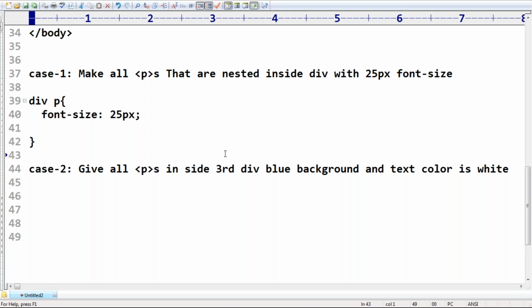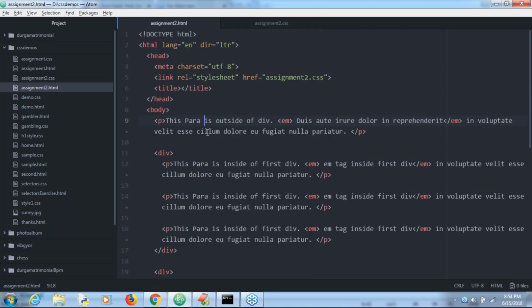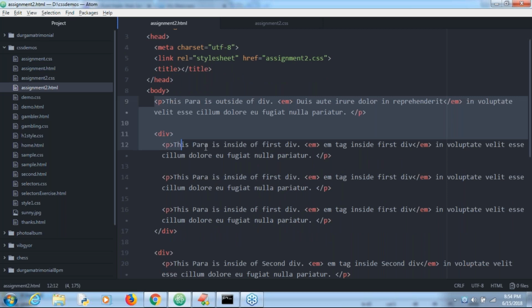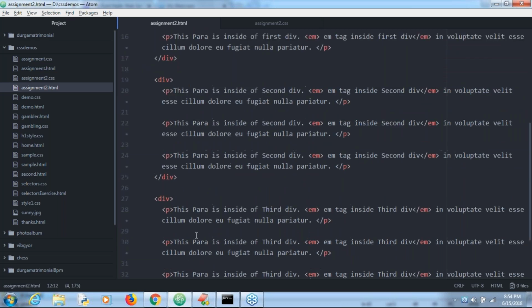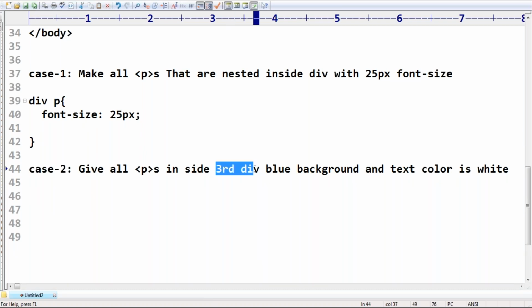One thing, Surya, one thing you have to take: we are not allowed to change anything inside HTML, because everything we require to do with respect to CSS only. Here no ID, no class, like this, right? Already someone provided this HTML. For this I want to add the styles. Give all p inside third div means it is also okay. All divs inside third div means it is also a descendant selector. But you are talking about third div. That's why it is nth of type.